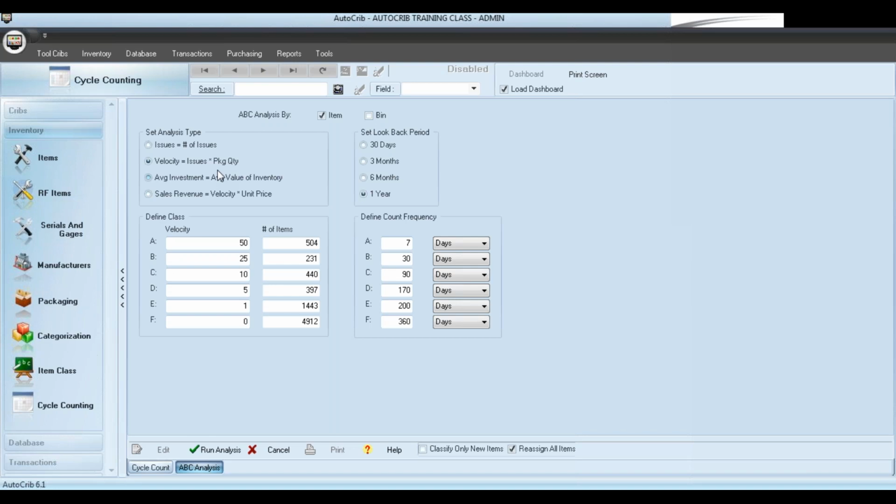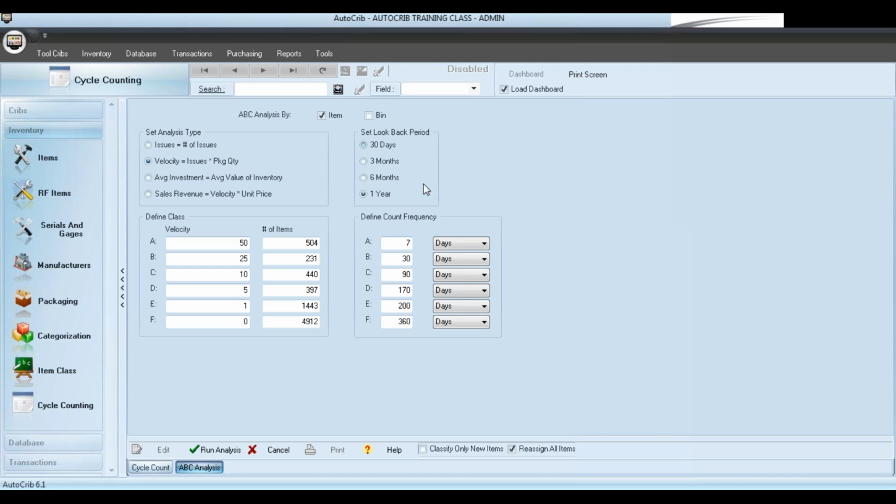All of these are calculated using a historical time period chosen by the customer. So the customer has a choice of 30 days, 3 months, 6 months, or 1 year. So for this demo, I'm going to select the velocity.